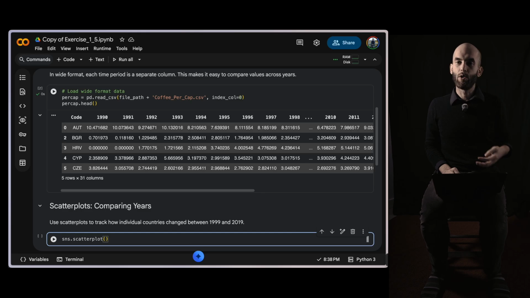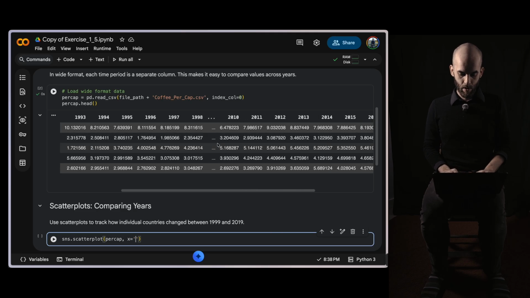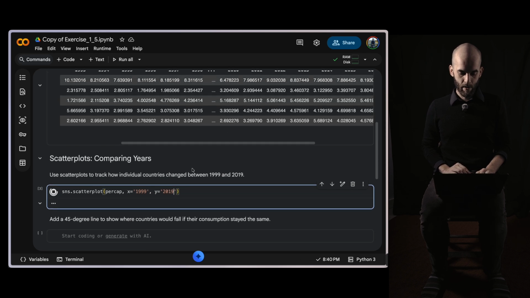And then all I'm going to do is give it the data set and then define what the X and the Y variables are. So here the data set is per cap, and then the X-axis, I want this to be the 1999 column, and then the Y column is 2019, and then I'm just going to run this.